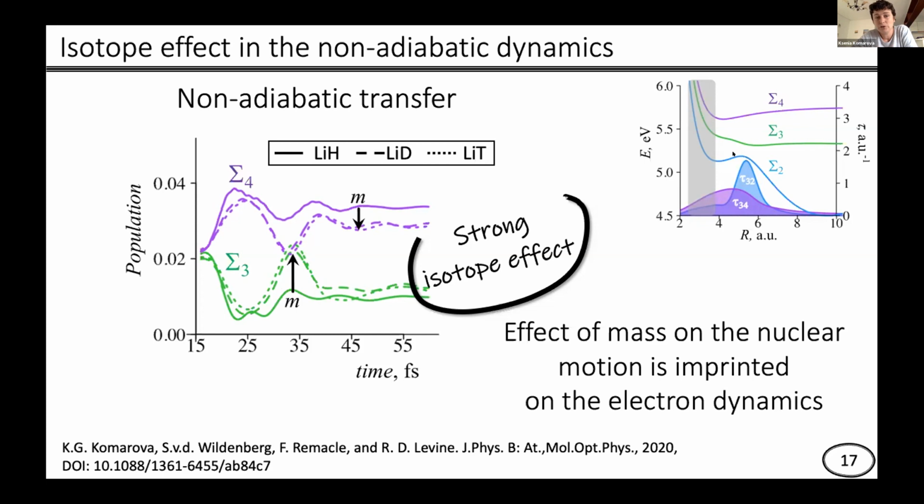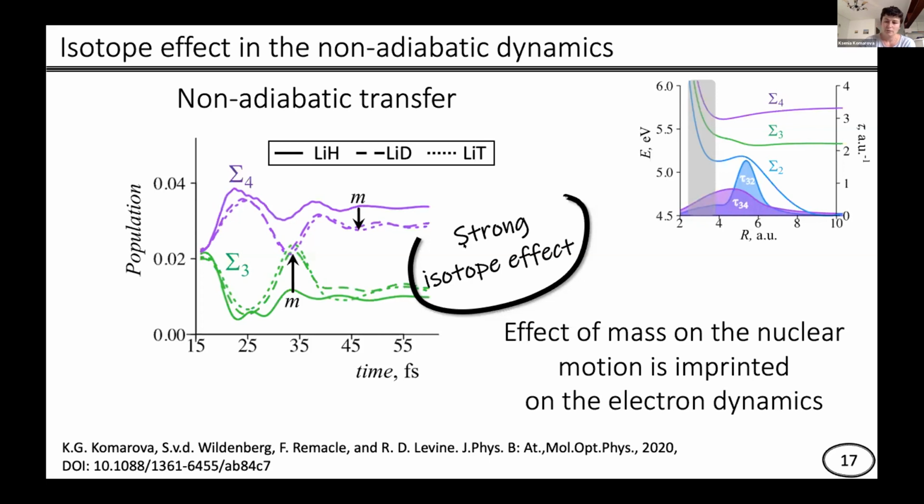one thing is velocities, because now it is non-adiabatic transfer, since the potentials are adiabatic. Therefore, the coupling is multiplied by the momentum. Then mass enters in the coupling. Then you also have the effect of the overlap. And there is also the fact of how long the wave packet stays in the coupling region. Because for the heavier masses, they stay in the coupling region longer, and therefore they transfer much more. This was, I think, the most important part here.